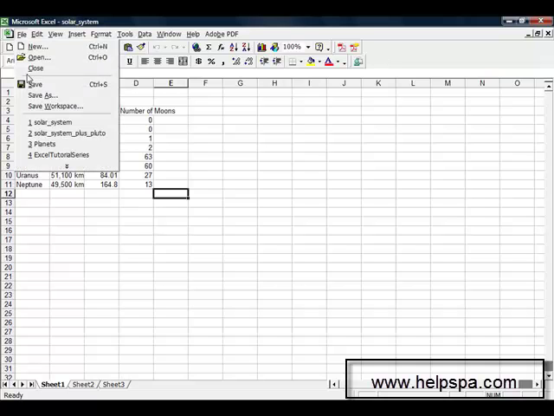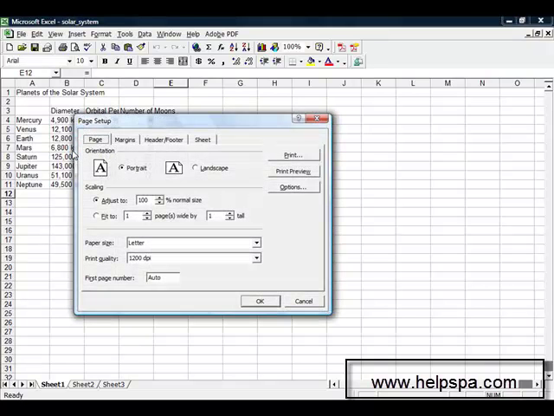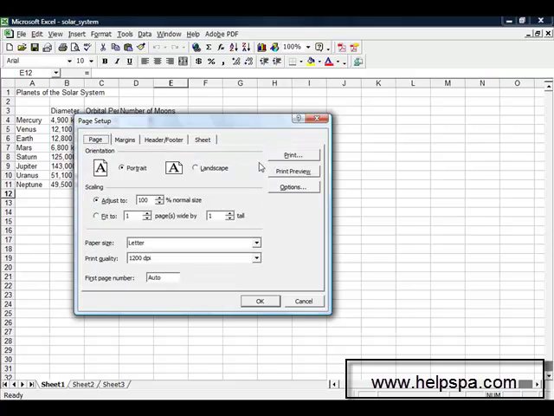And now for the last thing in the file menu, let's come back down here. Excuse me, the last thing in that section, we have Save As. Save as a web page. You probably won't use that often. Saving the workspace we're not going to get into. Page setup. Let's look at page setup. When you click on page setup, it gives you the options to set up the page. We can do a portrait or landscape. And these are basically printing options that we can talk about. The margins, the header, and the footer. This is all printing stuff.